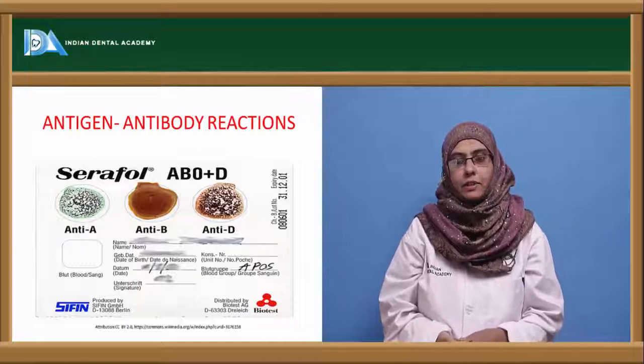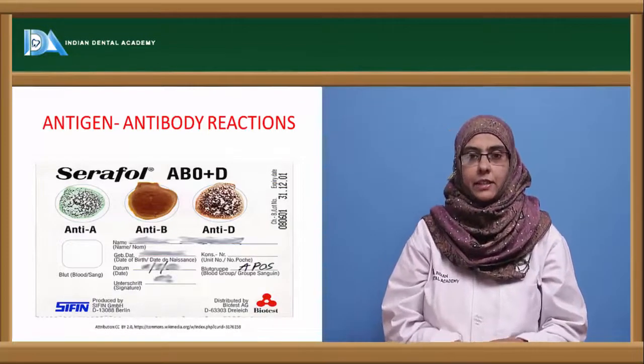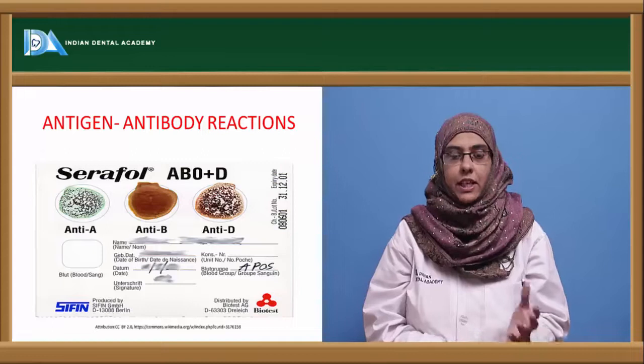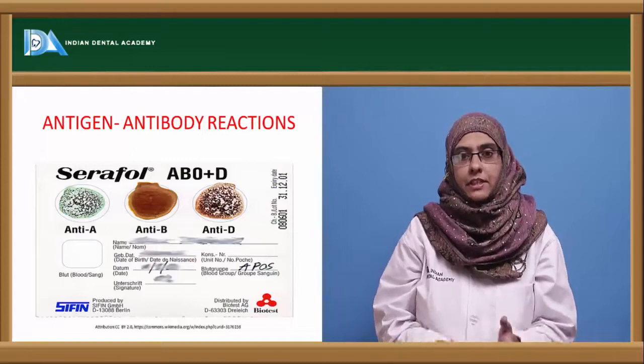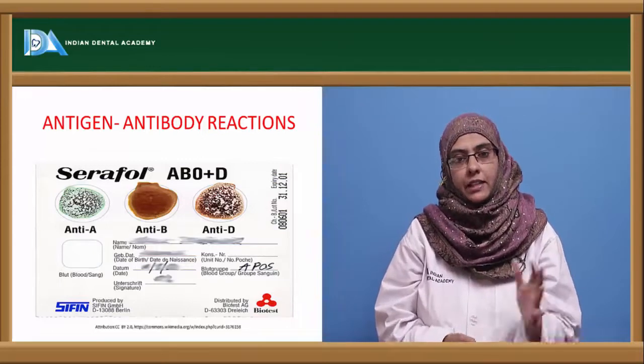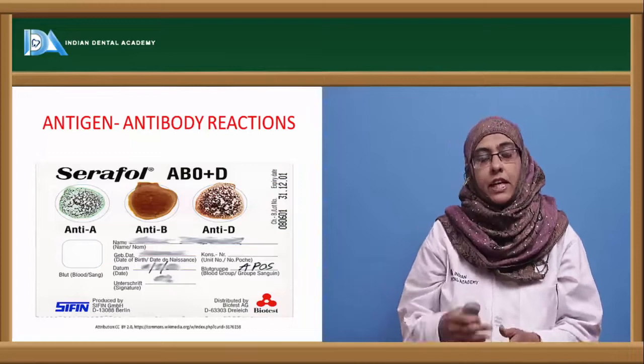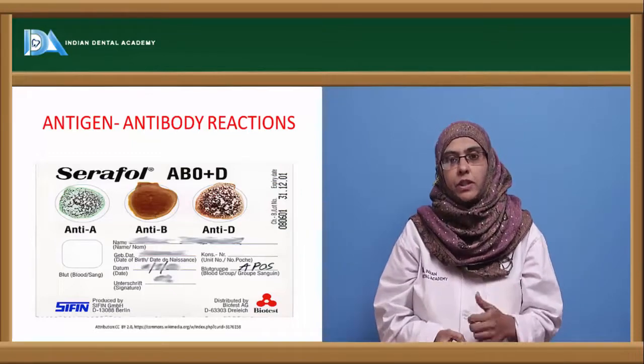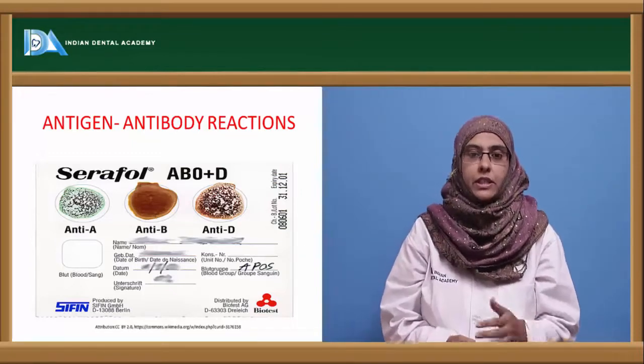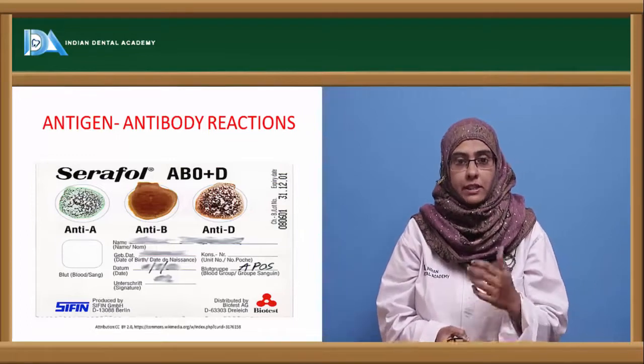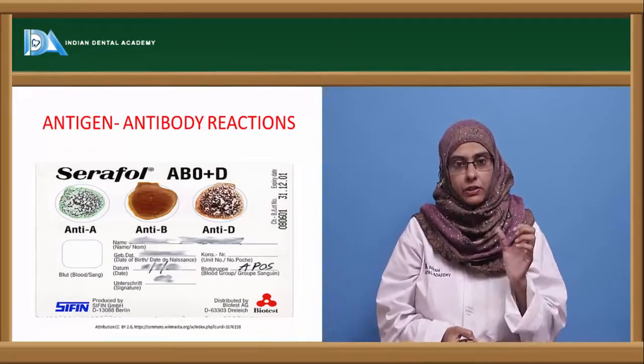The topic that we shall be discussing is about antigen-antibody reactions. These are nothing but the reactions that are usually used to identify either the antigen or the antibody. Initially, when we wanted to identify the causative agent related to a particular disease, what we used to do is collect the sample.